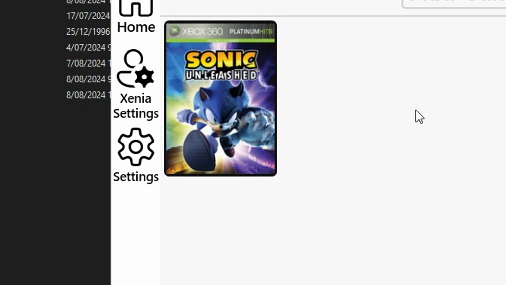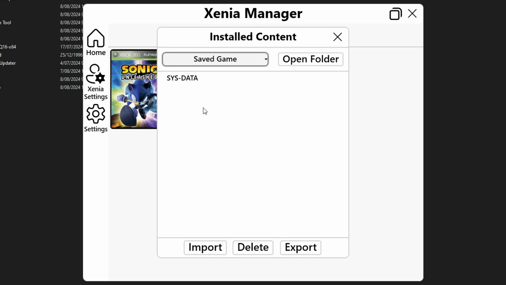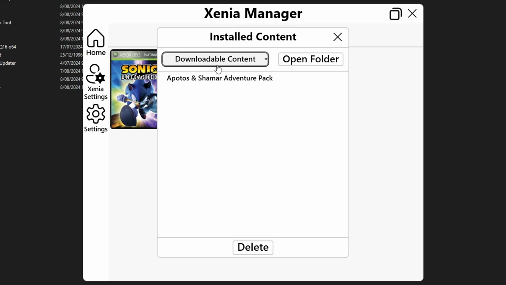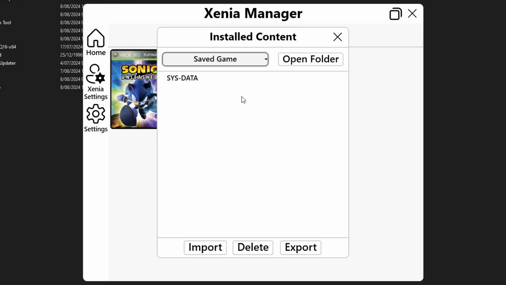There you go. For importing save files, once again, you're gonna click on the game with the right button, but now you're gonna click here on show installed content. This window will show up, which not only has the save information, but also any DLC information about the game you have, and also patches too. So you can delete those or import if you feel like it. But for importing the save file, if this is blank, that means you didn't play the game enough to get to the point where the game creates your save file.